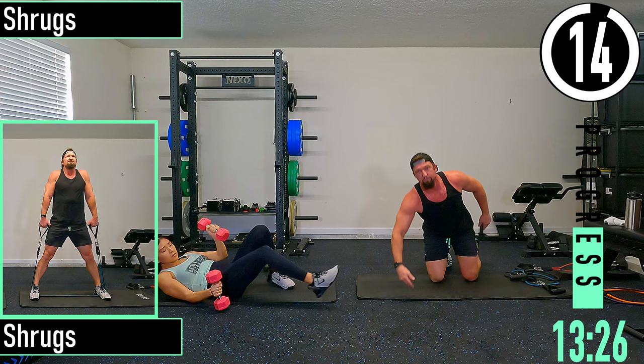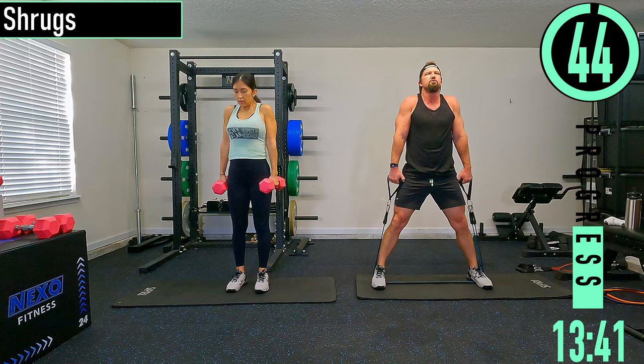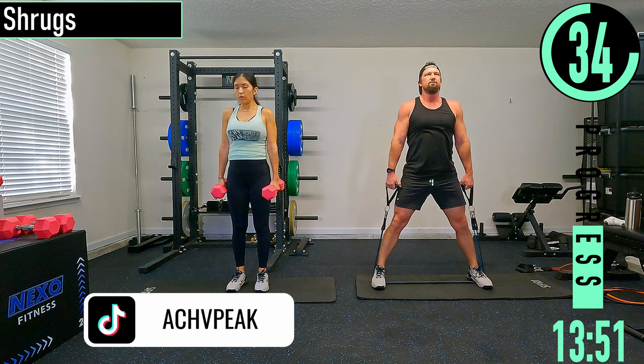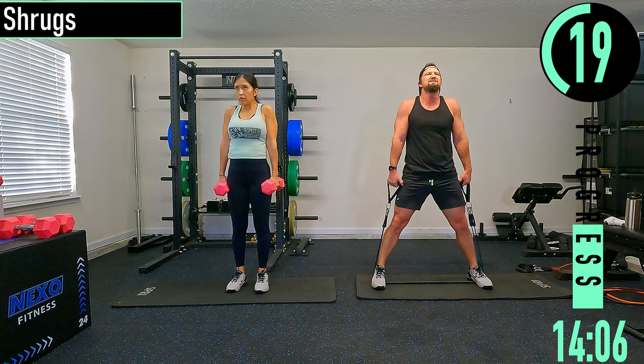Famous last words, huh? We got shrugs. Dumbbells, you're just gonna hold the dumbbells by your side. Bands, we're gonna get our feet nice and wide here. Eat up a bunch of those bands. Bring the shoulders up, coming back down. There we go. Good controlled movements. Come up, squeeze, back down. Oh, yeah.